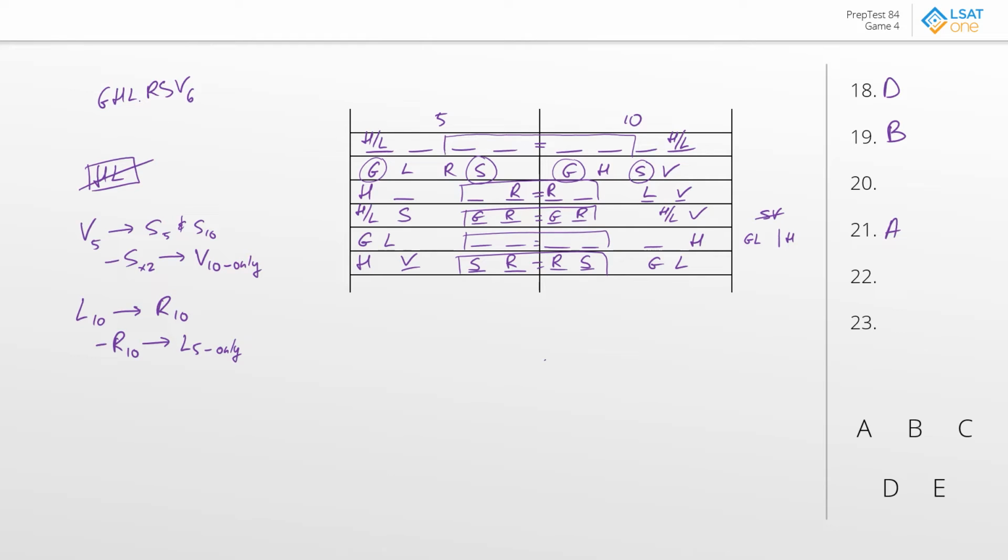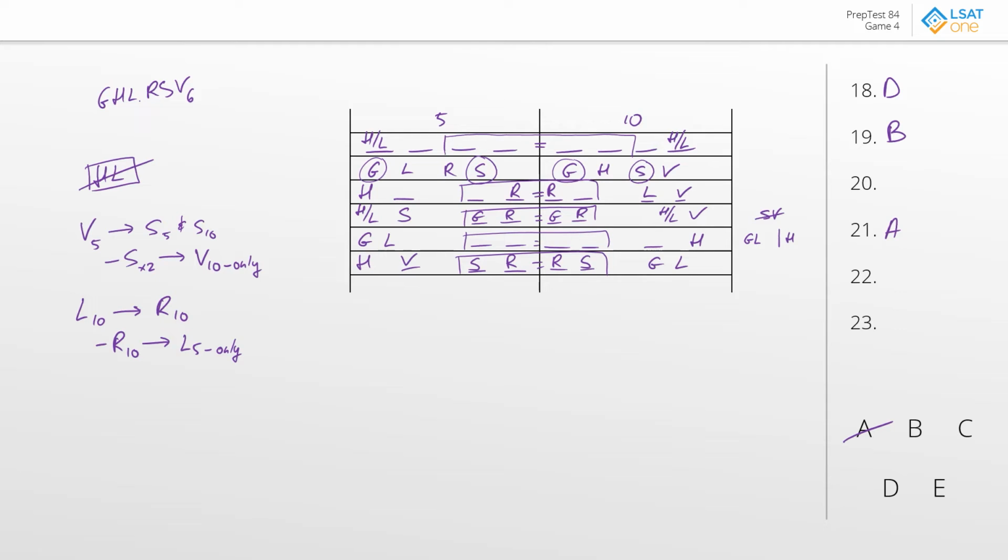Now, in the top scenario, we could still have V be the double. It can go on both sides, and S could double as well. Or arguably, V could go here, in which case we have a little bit of flexibility. So you know what? Let's see what we can do with what we have. The question itself asks, which of the following now must be true? Answer choice A. G offers 10-year bonds. I mean, it could, but it could also just be under the 5, so that doesn't have to be true. A gets disqualified.